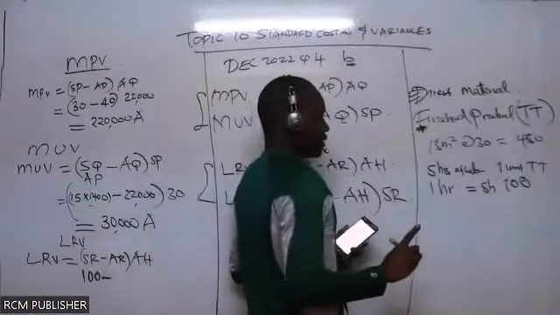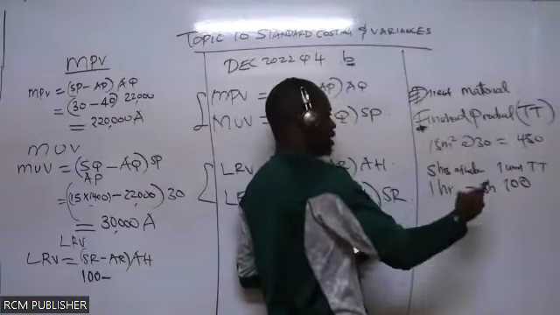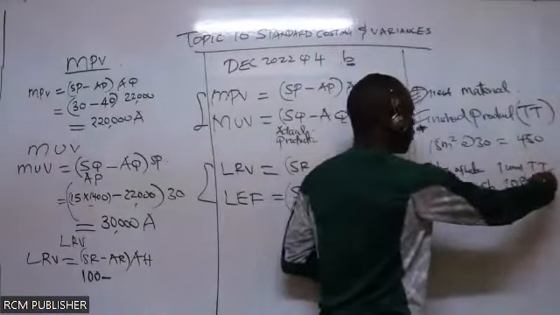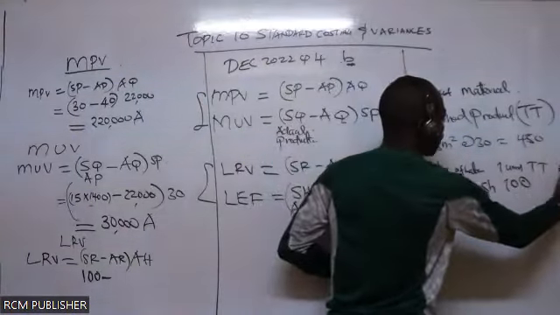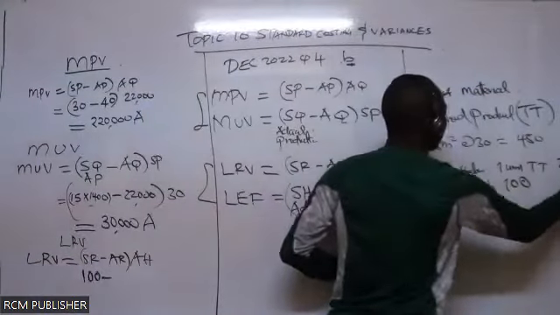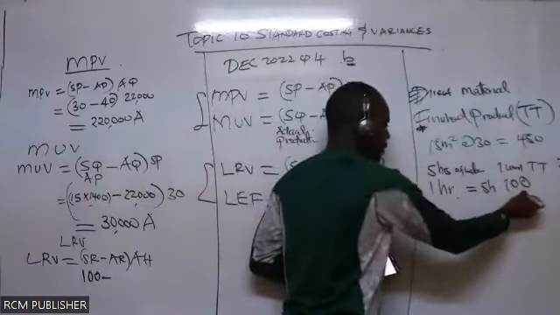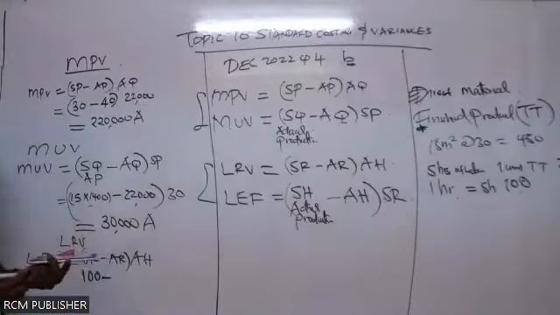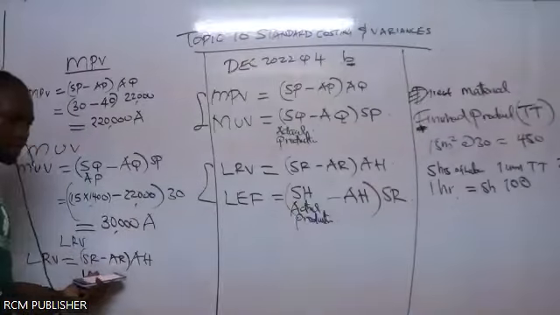It is 100. And that's why if you look at it very well, the standard cost card is going to indicate 500. We need 5 hours to produce 1 product of tea. But 1 hour, we are going to be charged 100. And therefore, the total amount you are going to pay to produce a finished unit of tea is 500 as per the standard. So the labor rate per hour, 1 hour is equal to this. That is what we are looking for. Which is that 100.